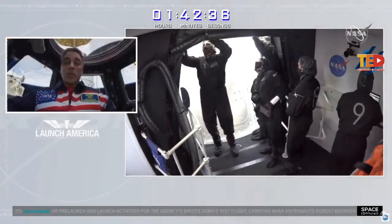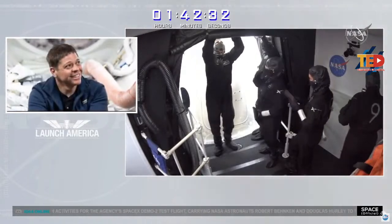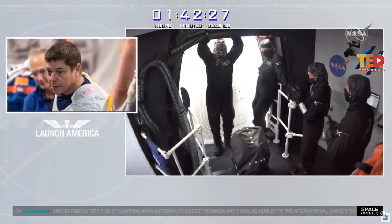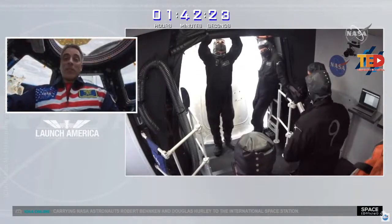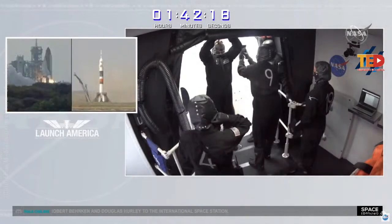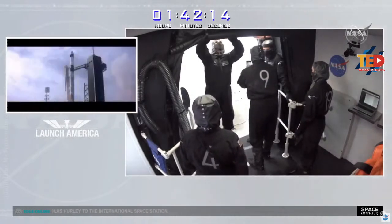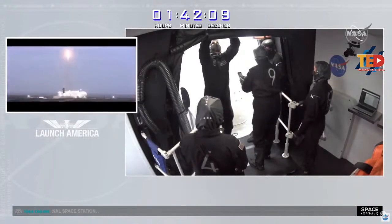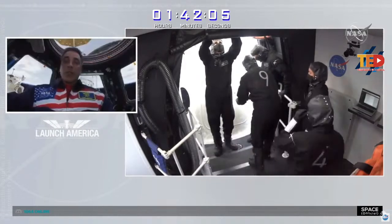Although this will be my first mission with Bob, it was my honor to follow him as the chief of the office when he left back in 2015 to begin training for this amazing mission. Personally, I've been very fortunate to fly in two different spacecraft, launching from America on the shuttle, and most recently launching from Kazakhstan in the Soyuz. But I can't tell you how exciting it is to know that we're once again launching Americans from the coast of Florida. And finally, here's the story I'd like to share with you.